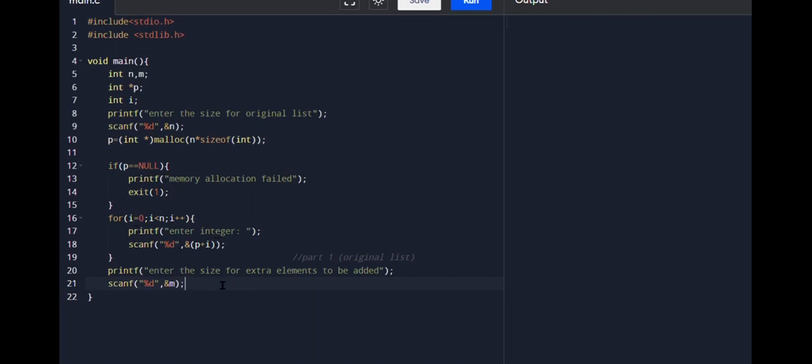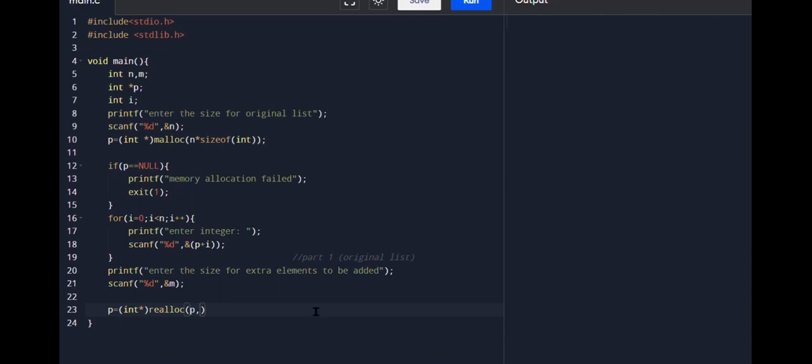and we have asked the size for new, or you can say extra size, for these elements to be added, as we have no extra size left. So here comes the use of the realloc function. Now we will apply it taking the same pointer and we will write the same thing, int, and in between we will write realloc for reallocating the memory. P initial, right?